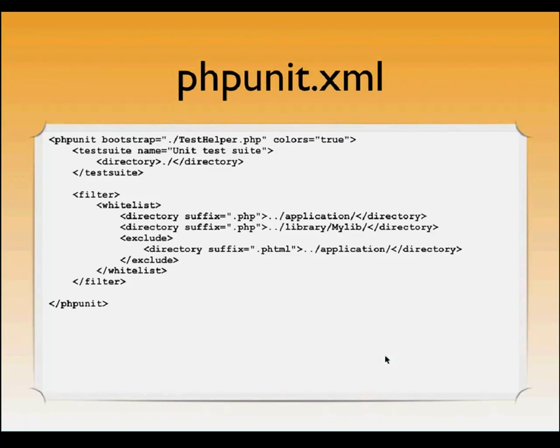If you're developing Zend framework apps, you have an application folder, and you want to include all the PHP files in there. You might have your own library, so you want to include that as well. Depending on your need to test Zend framework, you can include it. I leave it out because Zend framework itself is fairly well tested, so I don't want to waste any CPU cycles on that. We know it's good, that's why we keep on developing applications with it.